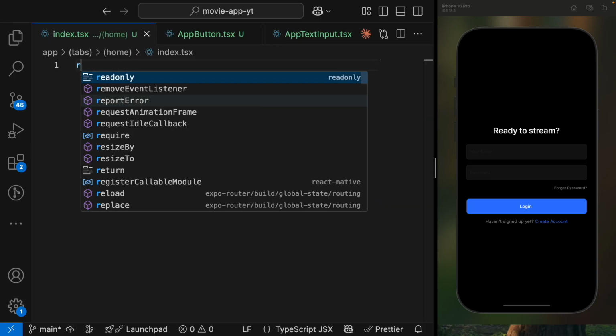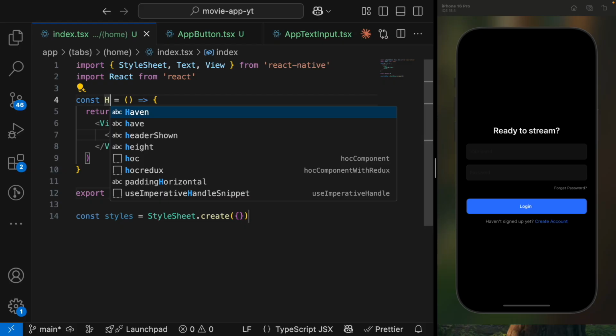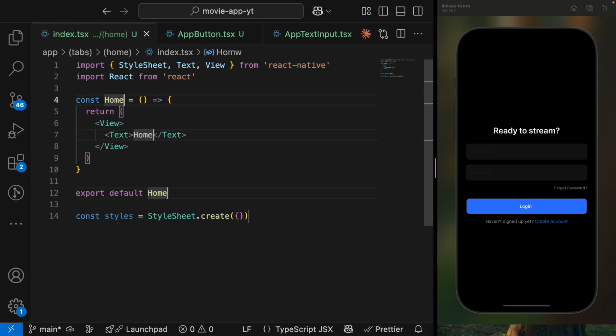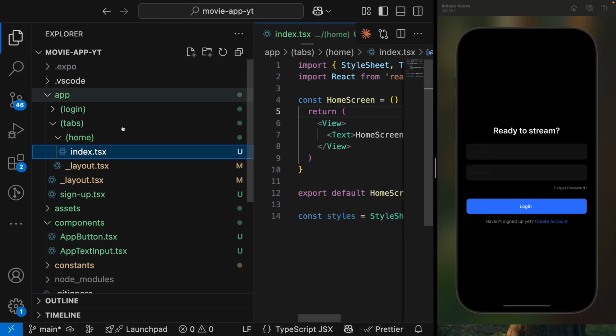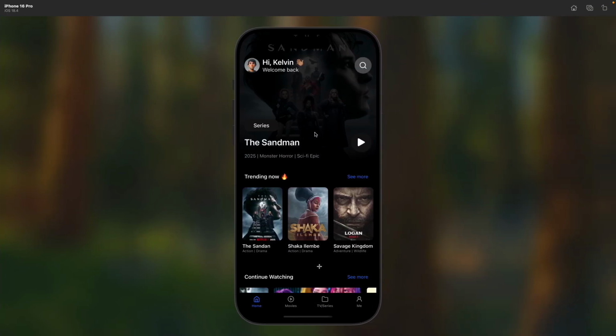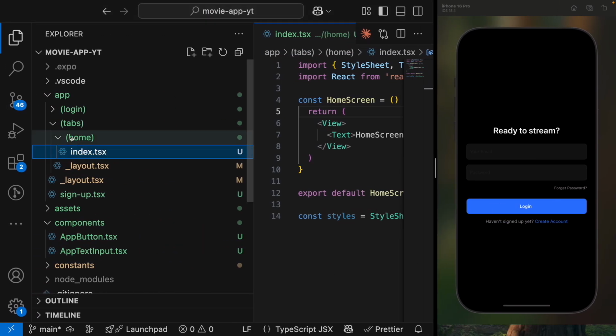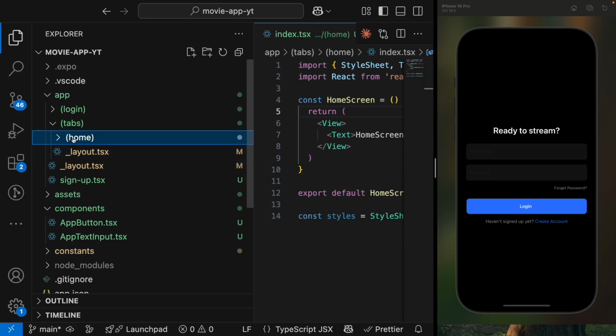And then let's add in our favorite snippets. Let's call this home screen like this. And let's create the next screen. So over the next screens, it doesn't have to be in a folder. The reason why I'm putting this inside a folder is that for this group, I want this home screen to be the first page it always gets into whenever this route gets hit. It should first enter the home screen before any other tab, you understand? So that's why we have the home inside a group folder like this.